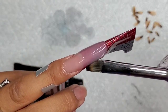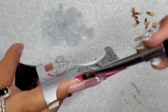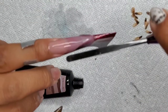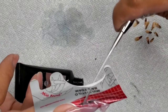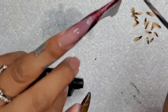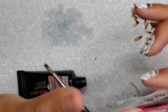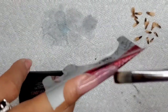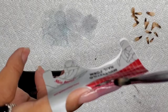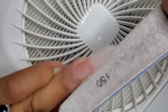And I'm going to be removing the excess polygel, since I did put a little bit too much on there. And again, I'm using the Mia Secret nail forms. I love these. I bought a huge roll, I don't know how many years ago, and I still got it. So there was a ton of stickers on there. But yeah, so we're just going to smooth this out to create a very thin platform for us to do some more layering.